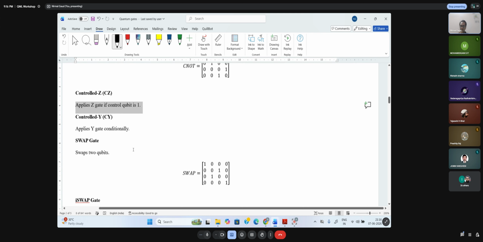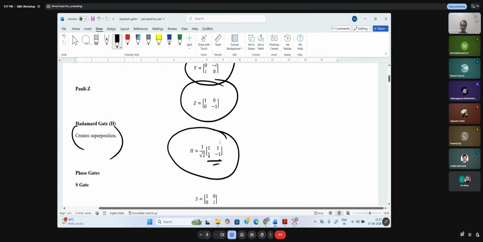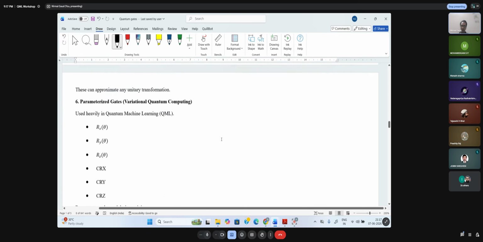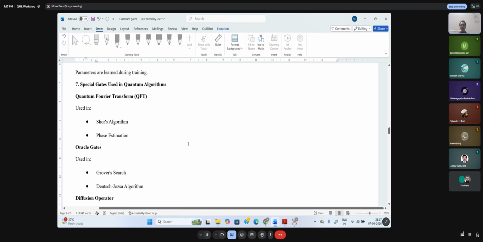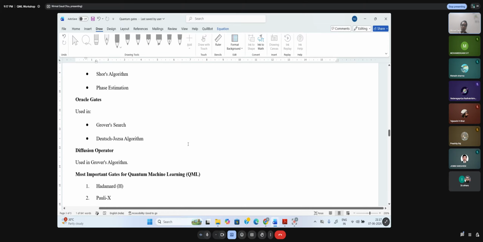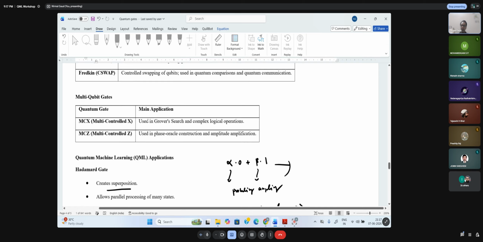Mm, no. Here are the matrices of swap, CNOT, phase encoding, all these are matrices. Okay. Now the question is, sir, when to apply what? Now you will ask, sir, whether we can apply rotation X or rotation Y or rotation Z. What can we apply, sir? Well, according to me, I understood that it depends upon the number of qubits we need to prepare our architecture. If you're taking a single qubit or double qubit or three qubit or multi qubit, according to that you need to identify the gate that you need to learn. Here the application is present: for single qubit, for double qubit, for triple qubit, for multi qubit. Accordingly, you prepare the gate or take the gate.